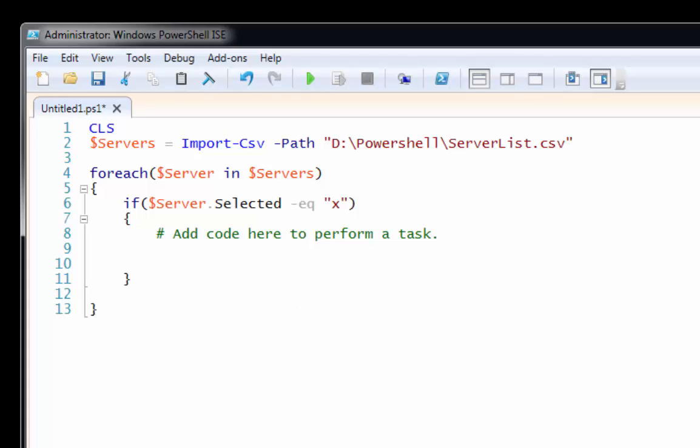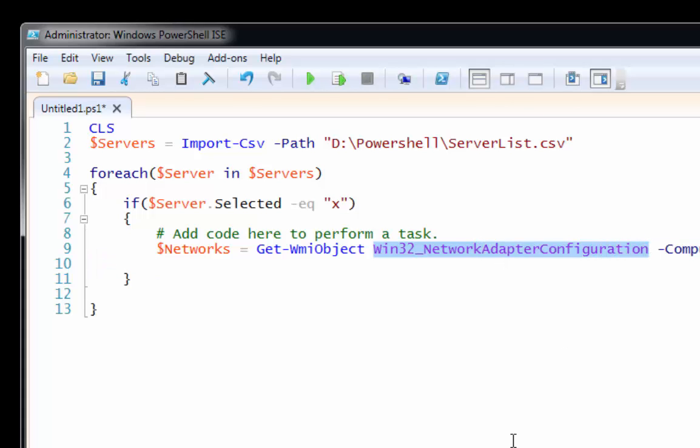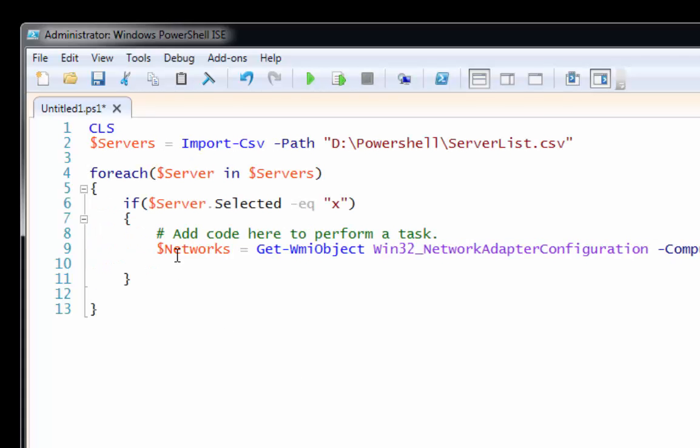So what we want to do here is get the DNS settings, and to do that we start with a very simple line of code. We have a variable called networks, and we're using Get-WmiObject to obtain the network adapter configuration for the server if the IP-enabled NIC card is enabled. Once we fill this networks variable up, because we might have multiple NIC cards, there are multiple items in this networks object.